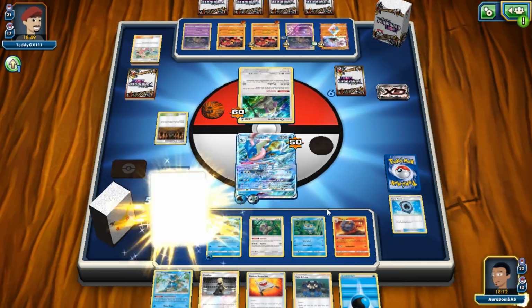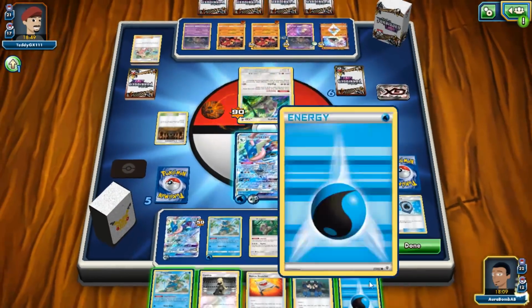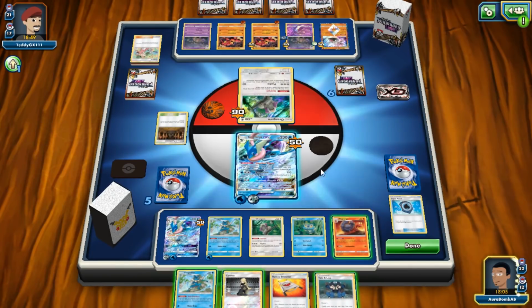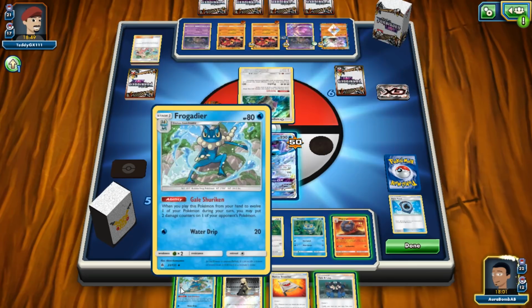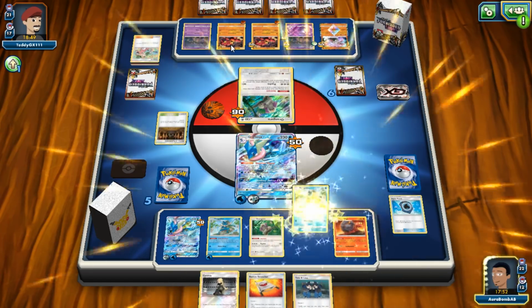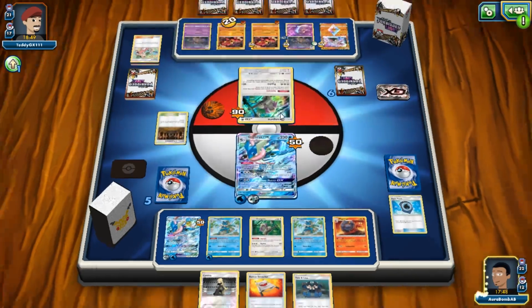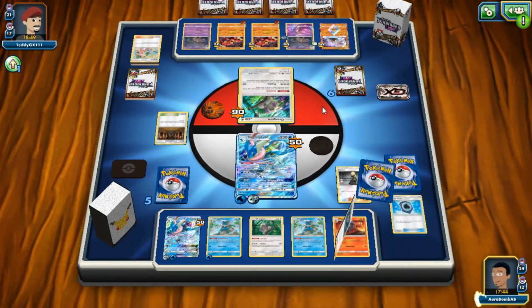Okay, we need to find our last Greninja one way or another, right? So we're gonna do that. We're gonna attach this here. I would love to evolve this Frogadier, but I think I actually have to evolve this Frogadier. The only way to stop him from doing Big Boy Sledge is to snipe this thing. Because if I don't, then I whiff. But we're gonna try our best here. If I don't find it, I'm literally just not going to attack.